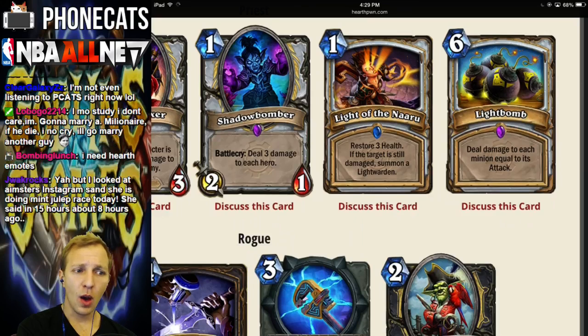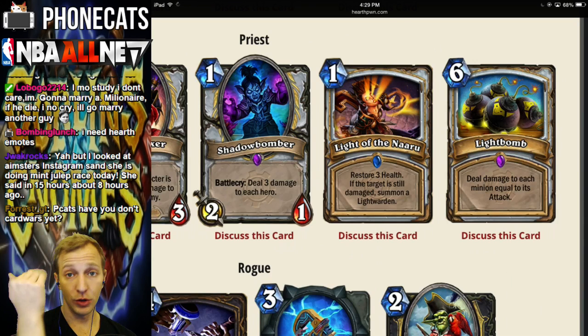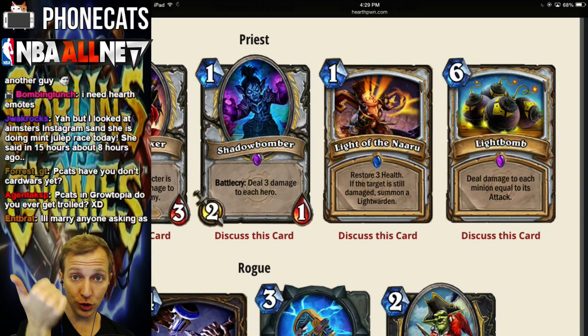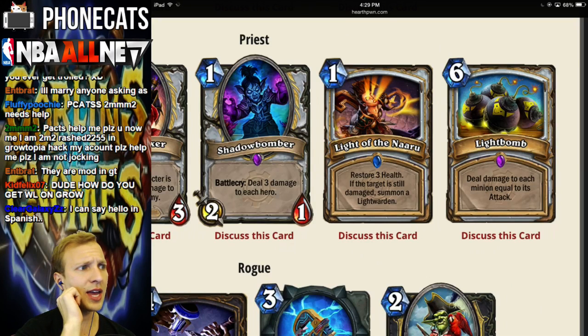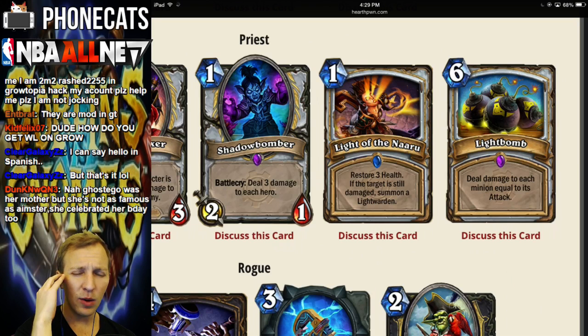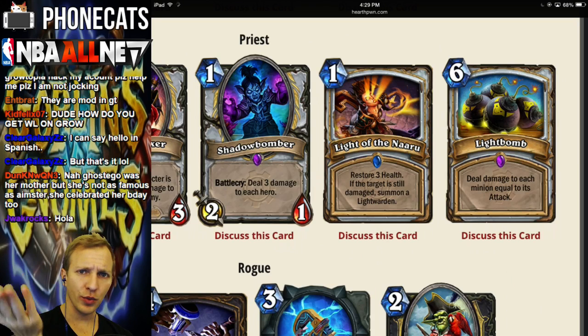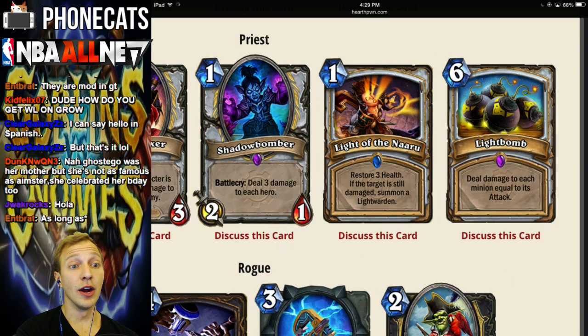Could be cool. 1 mana for restoring 3 health. It's like a reverse Lightning Bolt. And if you do it to something that's still damaged, like yourself, Injured Blademaster, could be a couple more good candidates. Then you get a free Light Warden out of it. That's not bad. Is Light Warden normally a 1-drop, so you just gain 3 health and get a free Light Warden? That's crazy, man. Here's the bomb.